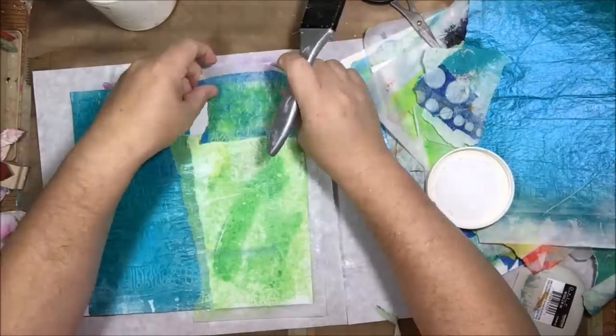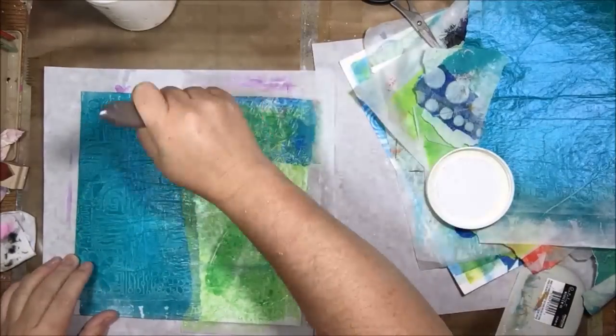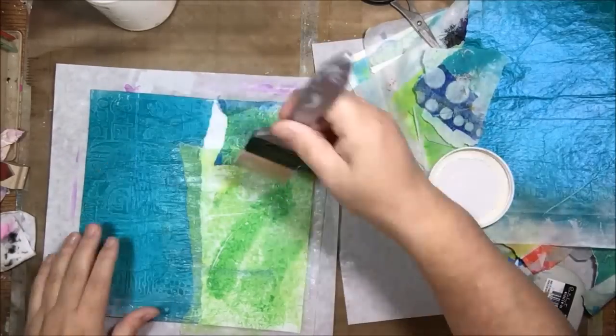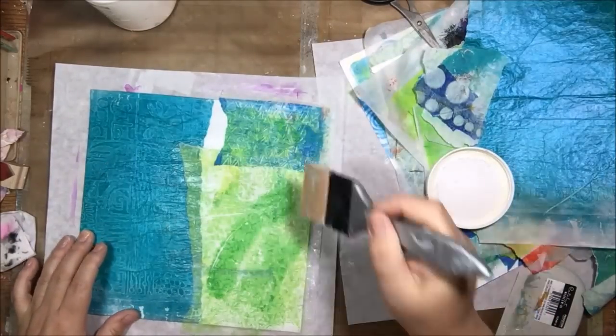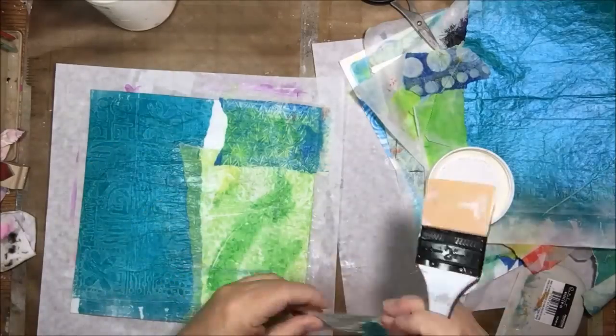And I'm using this, I guess you'd call it a brush, because it looks like a brush, that I got from Prima Marketing. It's silicone. It's not an actual brush. It's like a silicone blade attached to a paintbrush handle. It's pretty handy for this type of collage.